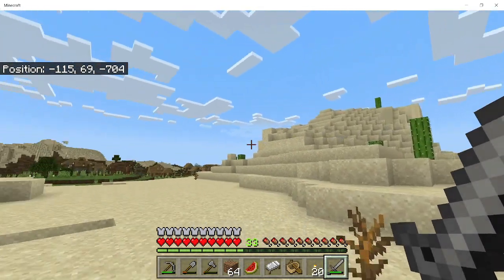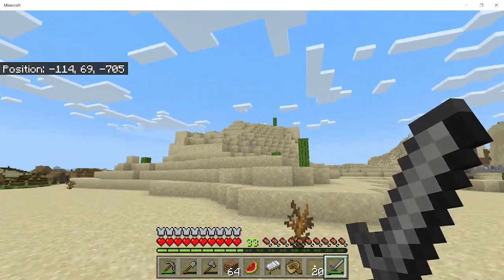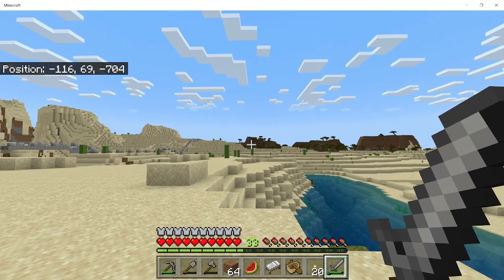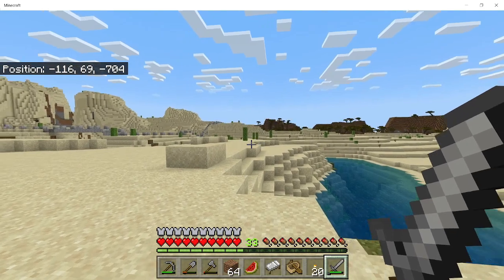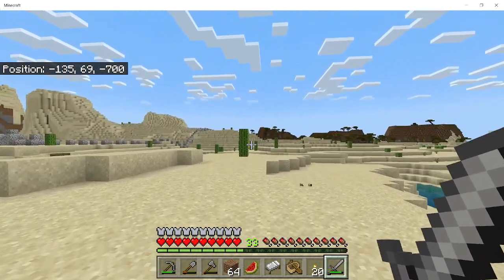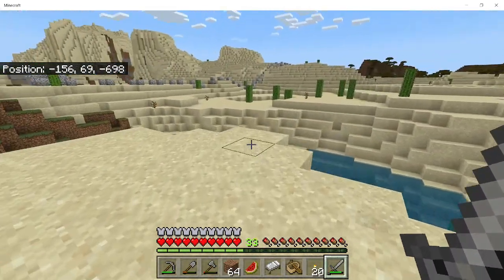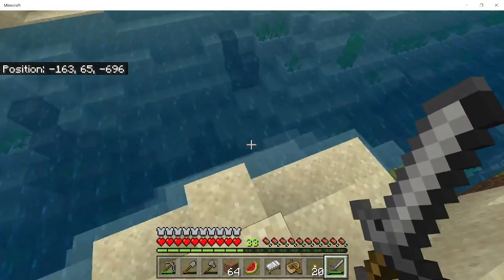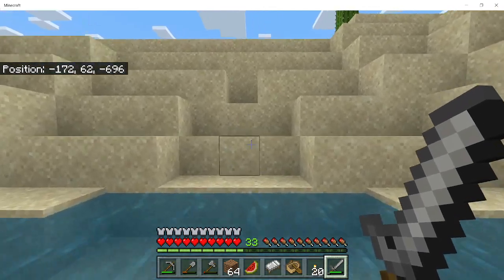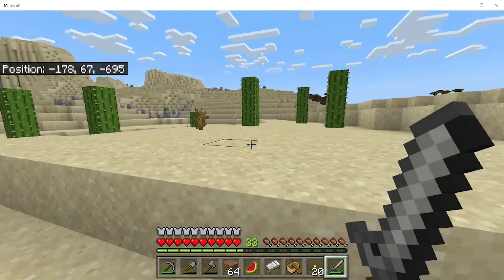Really, from our home base, can I see that? No, I can't quite see it now. We could see these mountains, which we're going to be walking directly this way, and that's the savanna biome on the opposite side of the river from the desert village, which I have now named, for whatever reason, I decided to call it Solo. Obviously, I must have been thinking about Star Wars.